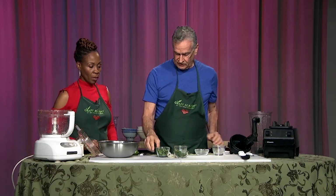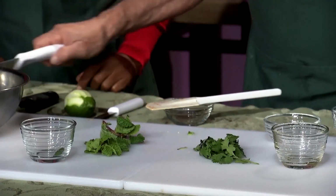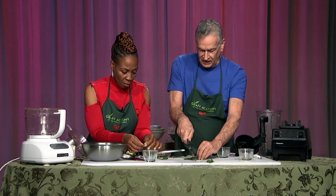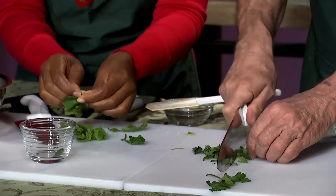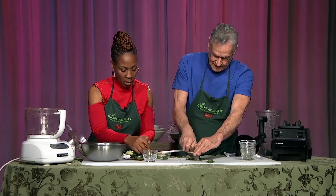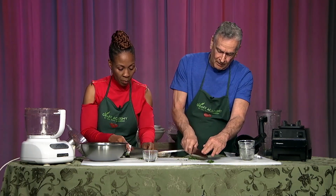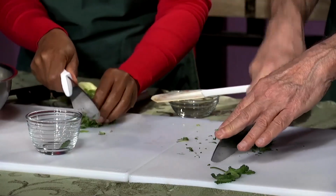Okay. So the last thing we need to do is chop some mint. We're gonna chop it really, really fast. You can do the mint, I'll do the cilantro. We'll leave a piece of the cilantro for the garnish. Good idea. For our mint, do we take the stems off? Yeah, the big stems, take them off. Mint just gives such a beautiful scent. What are the nutritional values for mint? Well, all herbs are very resilient. They keep bugs away. They have a lot of antioxidants, basically. Loaded with antioxidants.